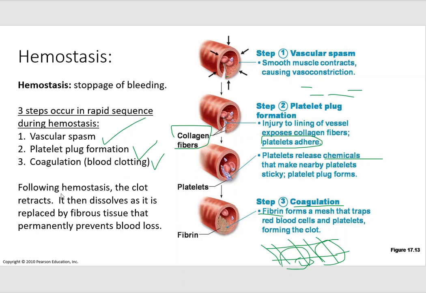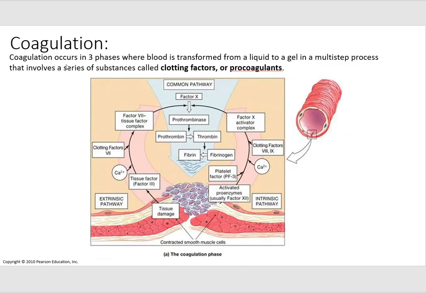Now, after we get this, the clot is going to retract. In other words, all of that in here is going to be pulled tighter in. And again, this is just to bring the edges of the tear as close together as possible so it's easier to repair it. This is only a temporary fix. We still have to fix the wall. Okay. I really don't like this one, guys. This is okay, but I'm going to show you the coagulation cascade on a different slide, which is much better, I think.